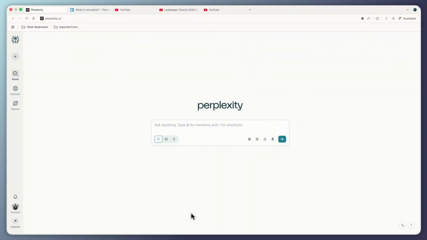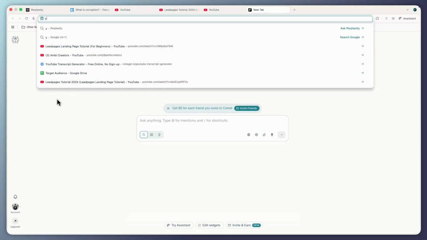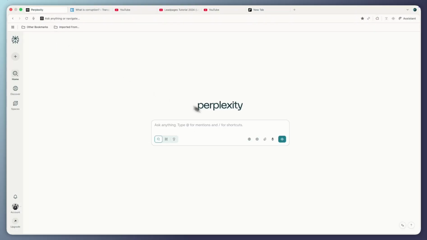And once you're in, sign into your Google account if you aren't already. Now, you can see Perplexity's Comet browser. The interface looks like a normal browser and also like the AI tools that you've probably used before. You can open tabs, type in the address bar, and ask questions in a way that feels familiar.